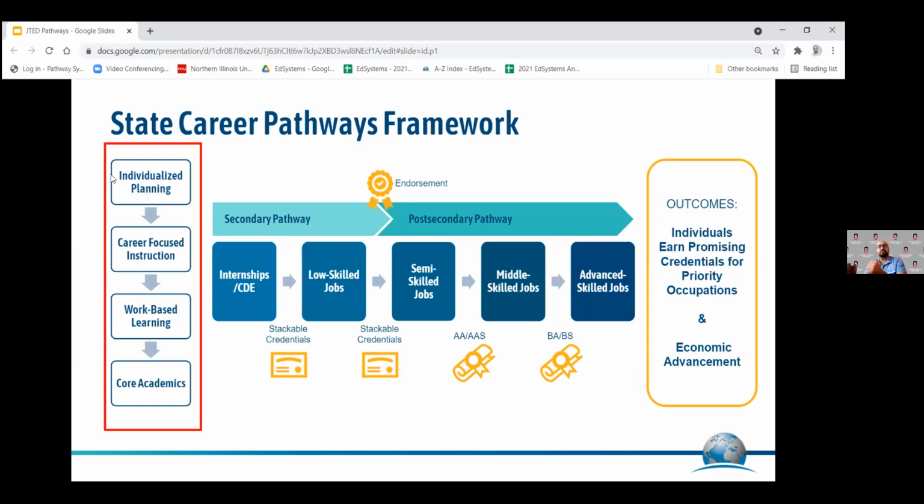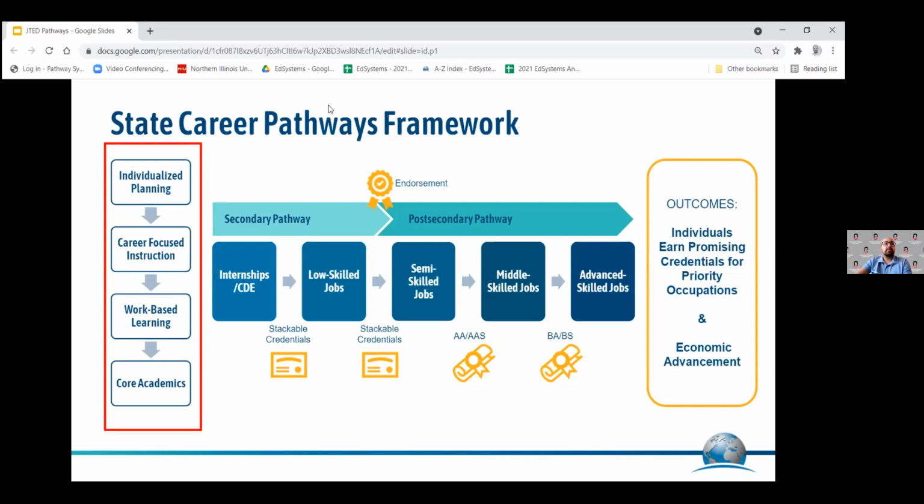They're not just being told to just do this or do that. They are making active choices and planning for themselves. In any pathway, there's always going to be a good amount of career focused instruction or skill acquisition, right? Career focus. So very unique to a pathway, unique to a certain industry sector, unique to a certain job sector, or career area. And that could be in the form of coursework or on the job. It's primarily in the notion of coursework and things of that nature.